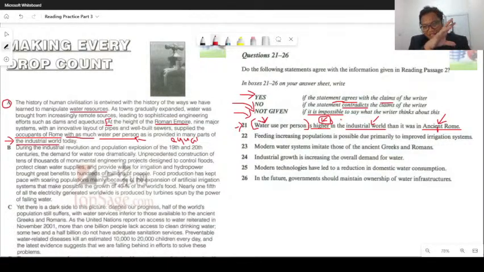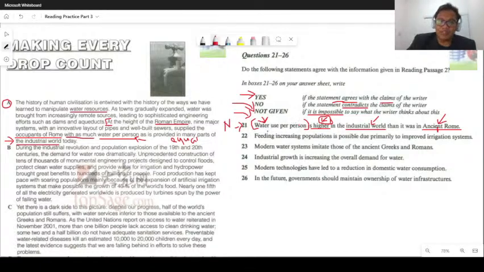Even though it has a different meaning or different context, you will not find it, right? Like I said, not given means it is impossible to say. Okay, so let's take a look at the next question and see what the answer is. For question 21, this is obviously a no, on a contradictory information.